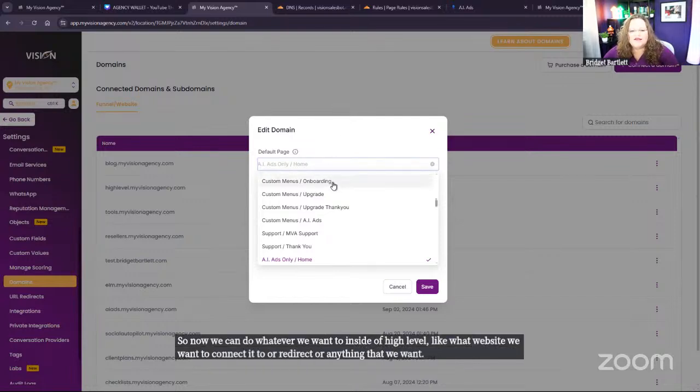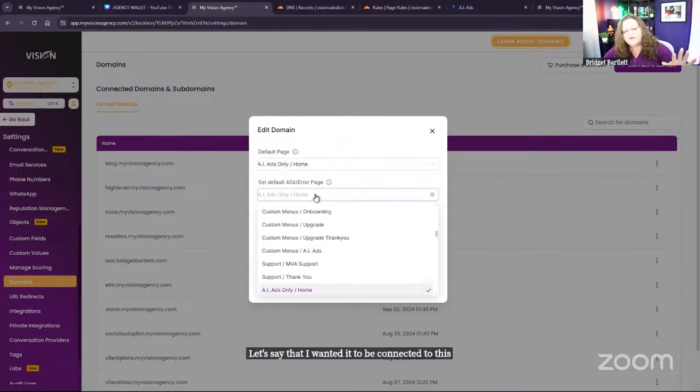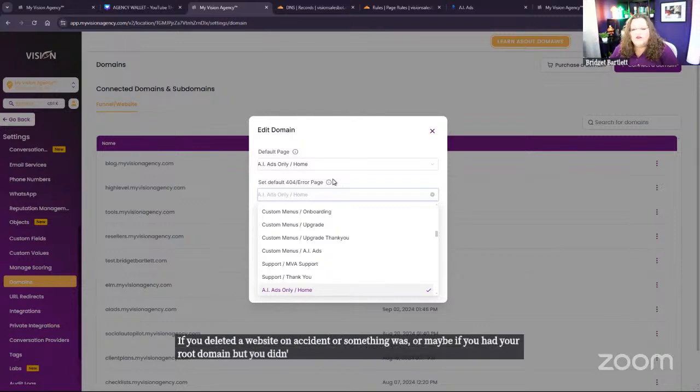So let's say that I wanted it to be connected to this page here. And then the 404 option is if there's ever a broken domain, meaning like if you deleted a website on accident, or maybe if you had your root domain but you didn't redirect the www version, then it would go to like a blank page.